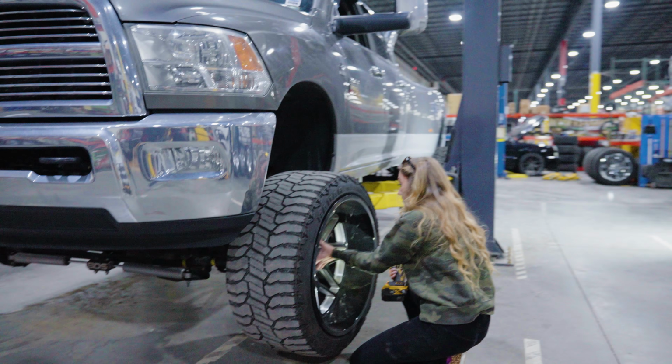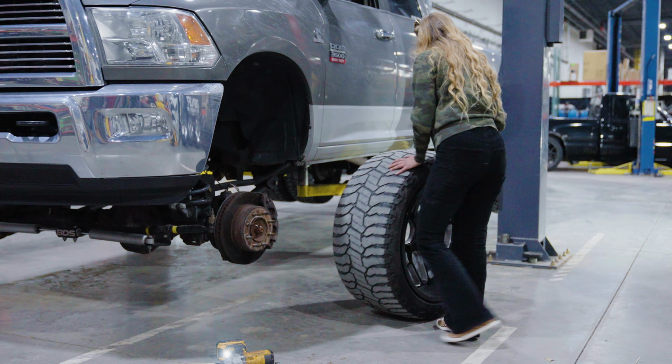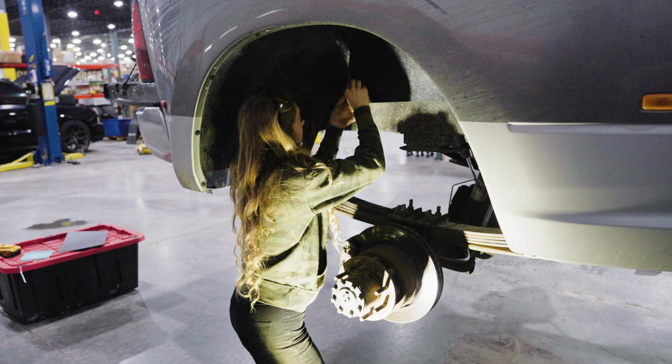My first set of wheels on my very first car were from Custom Offsets. So since then, this is the wheel company that I've stuck with over the past few years. And I think that I've had Custom Offsets on honestly every vehicle I've ever modified. That escalated from me being into cars to me getting into bigger trucks, and I just thought trucks were the coolest thing ever. I looked at them as a kid and was like, wow, I can't wait to have one. And I just thought the bigger and better they were, the cooler. Now I'm actually here at Custom Offsets and building my dually.